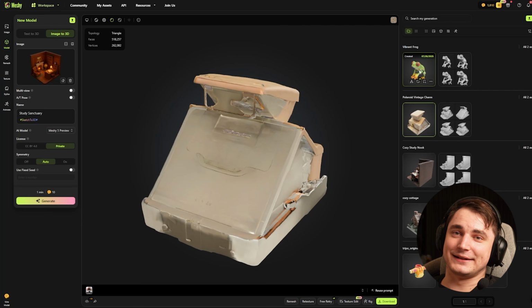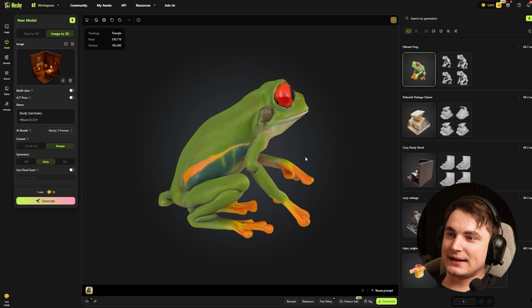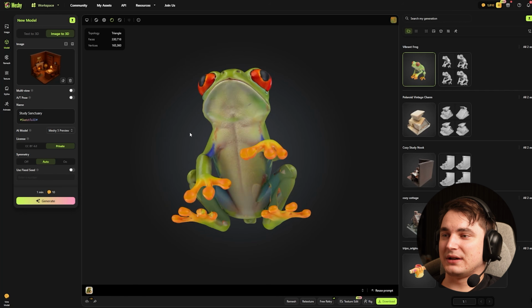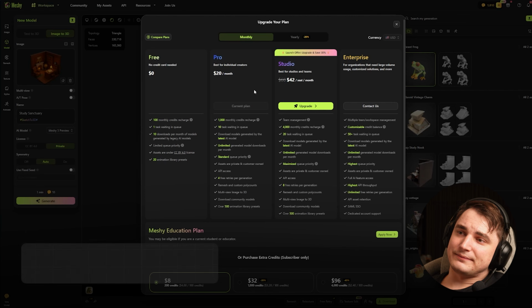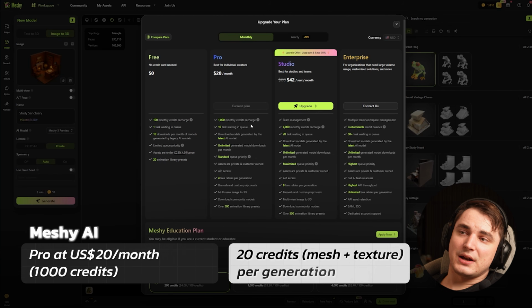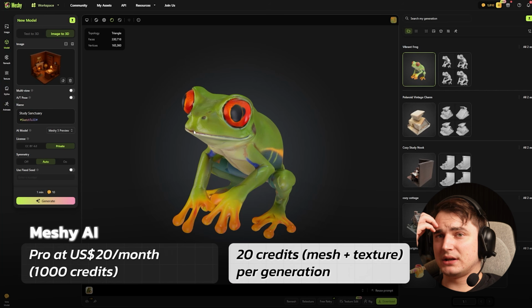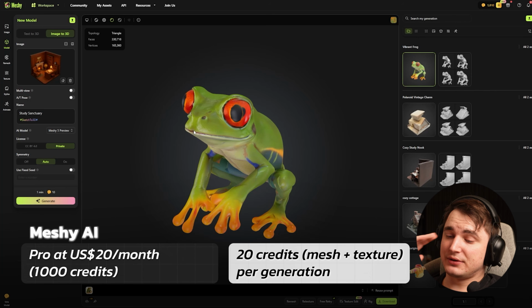Like, it's illegal. Let's take a look at the frog. And again, it's fine, but the amount of artifacts is probably the highest. And the cost is actually high if you think about it, like 1K credits for Pro, which is around 50 generations with textures. In my opinion, it's overpriced and they really need to improve.